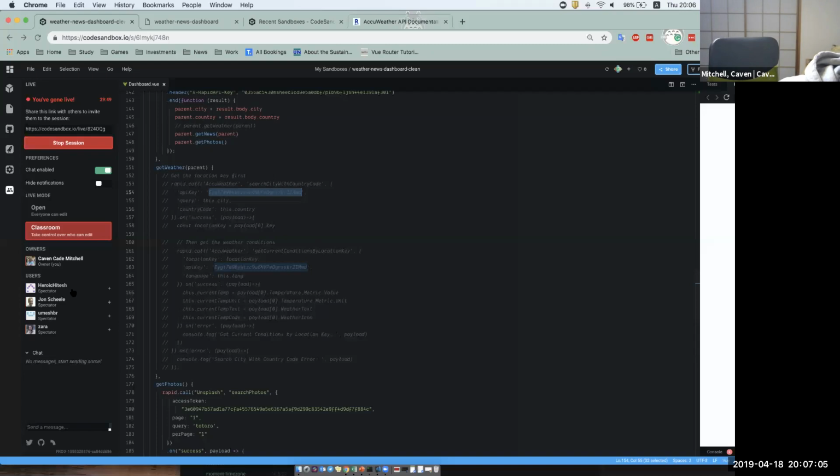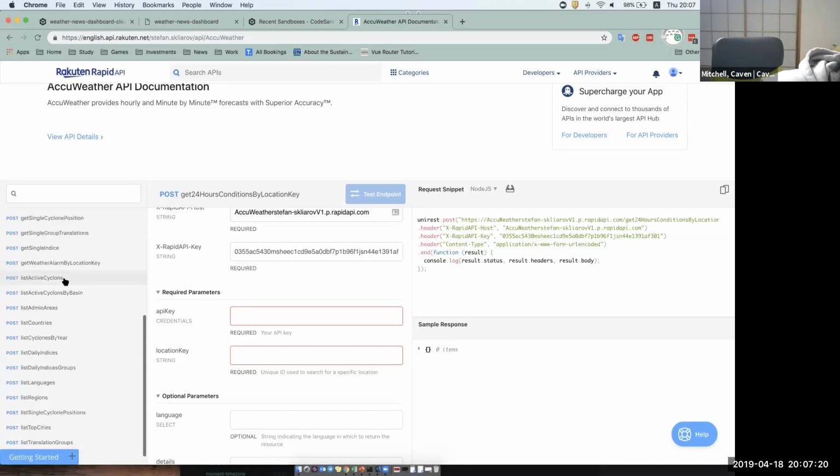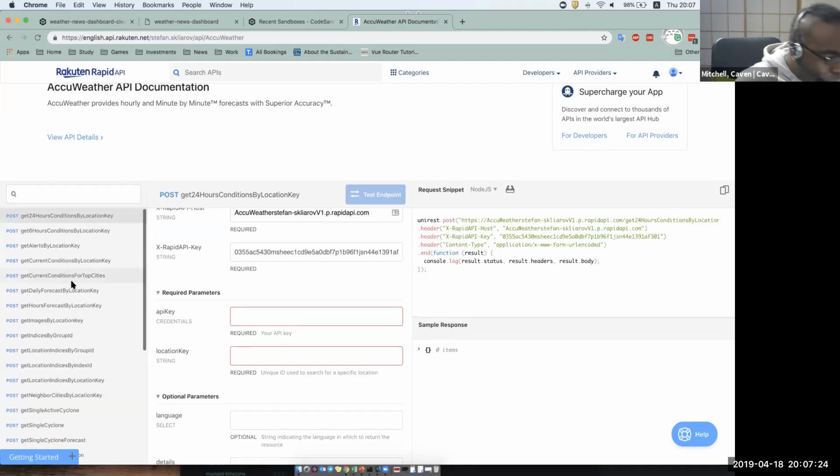So let's see. There are a couple of things that might work. Get current conditions, get by location key, get current conditions by top cities. Let's see what else. Search by geoposition. Maybe it's one of those two from earlier.